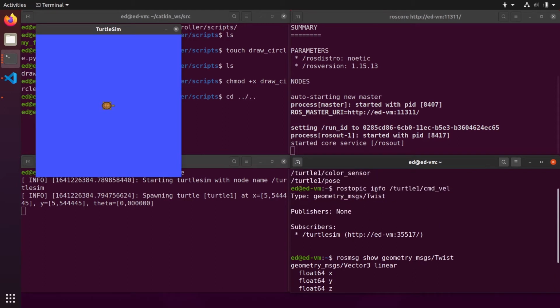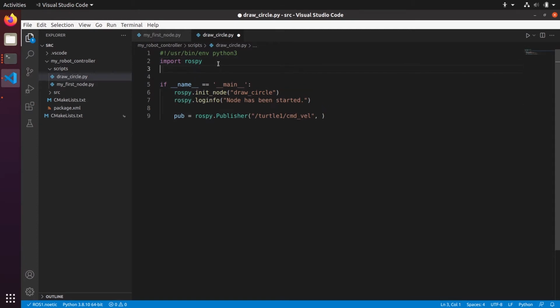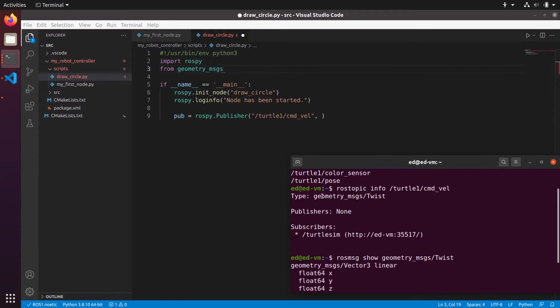So let's use actually the Twist here. So geometry_msgs Twist. So let's use that in our code. And to import that, well, we will need to actually import the message. And so we're gonna do from geometry. As you can see, it's already installed, so I have the auto-completion. So geometry_msgs, okay, just as we have here.